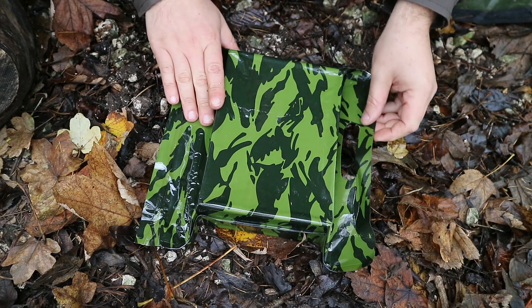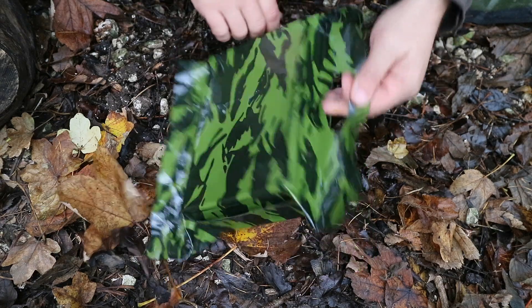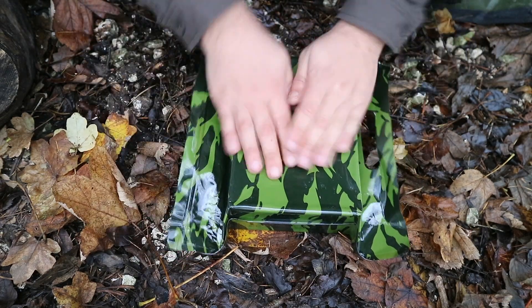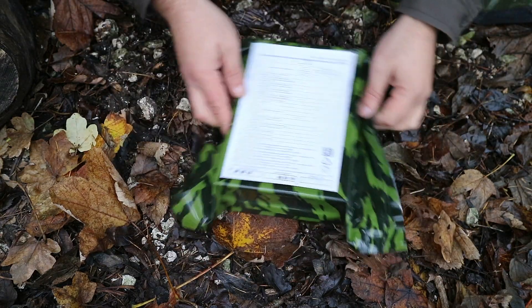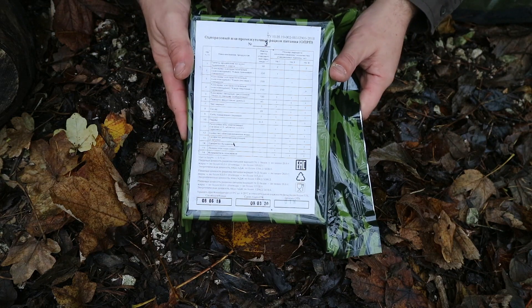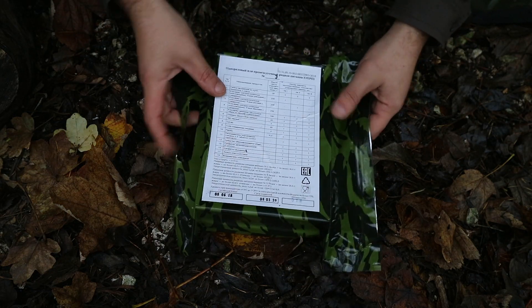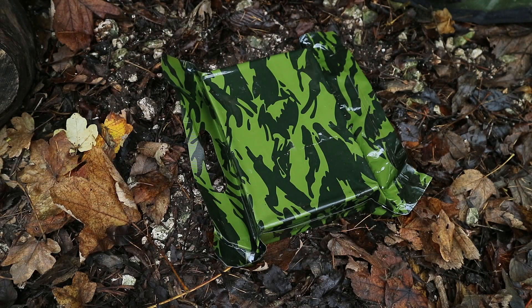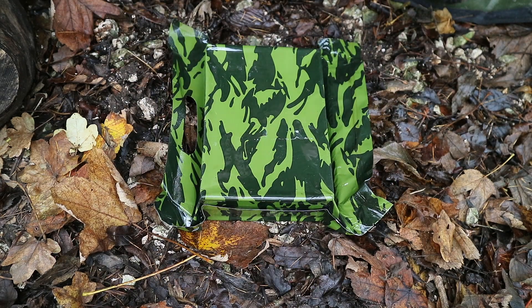Here it is, the Russian National Guard ration. It's got a nice carry handle on there, it looks resealable, and it's got a tear strip down the bottom. Finished in a nice camo. If you speak or read Russian, that's the contents listed there. I've had this a little while — I think I've got it written down what's in here. But you know me, pretty unprepared with these rations. I like to be surprised.